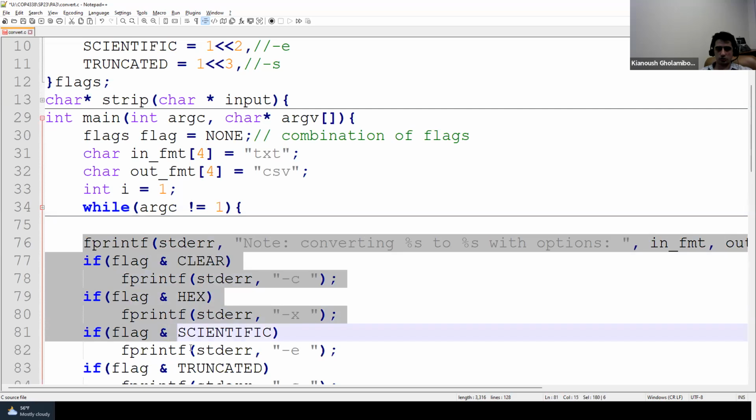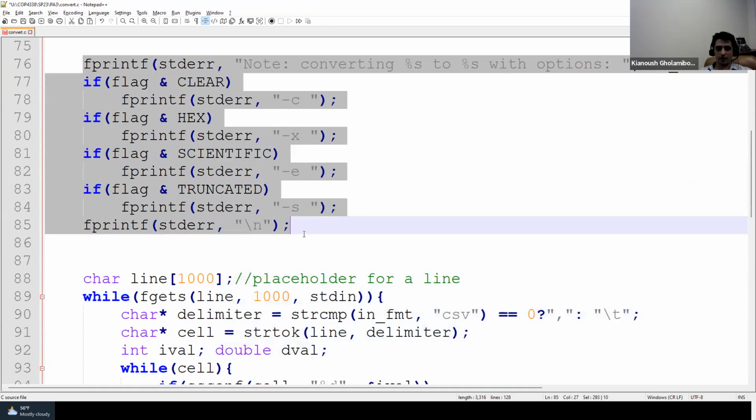Lines 76 to 85 are just there so that I can show you that my command and argument handling works. You can delete them. You don't need them for the final program. I just want to place it here so you can see that I parse the command and arguments properly.